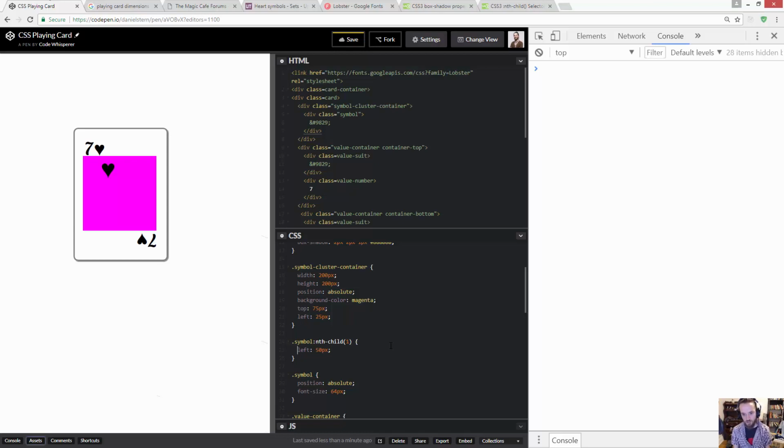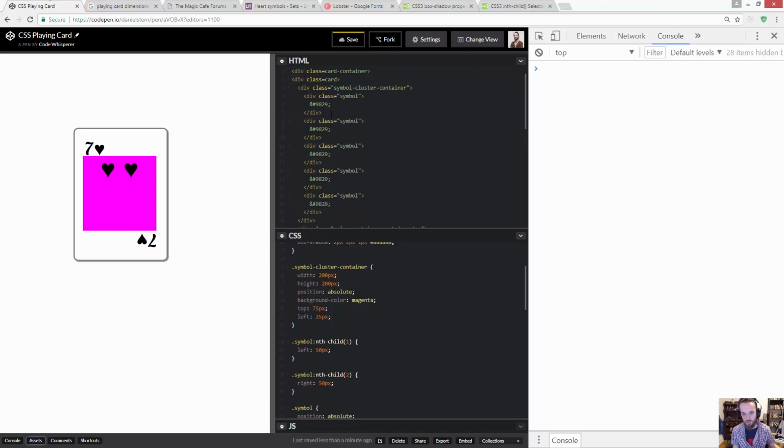We can set its position. So we can do that. And then for the second one, we can say right is 50 pixels. And then let's make another symbol here. Great. So even though we haven't added any CSS, we're just using nth child to style our 7 things. Let's try the second row. So now we have a 3rd, 4th, and 5th child.